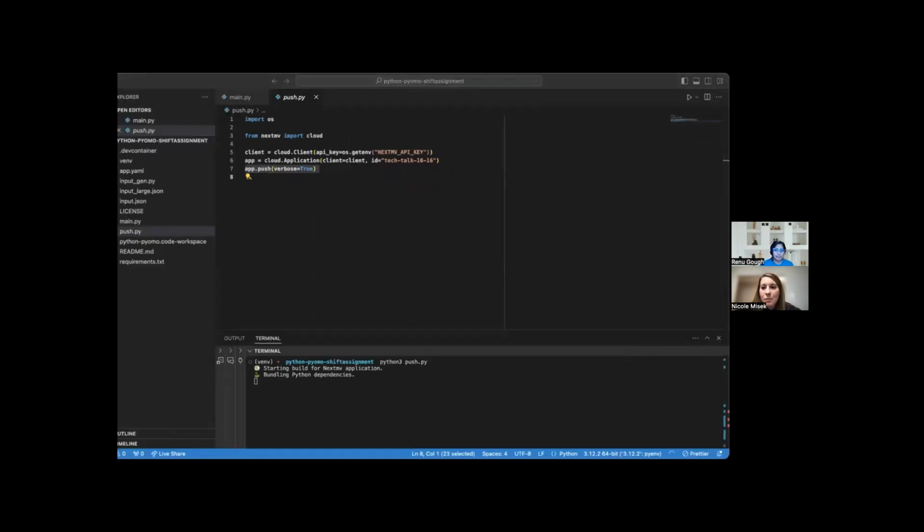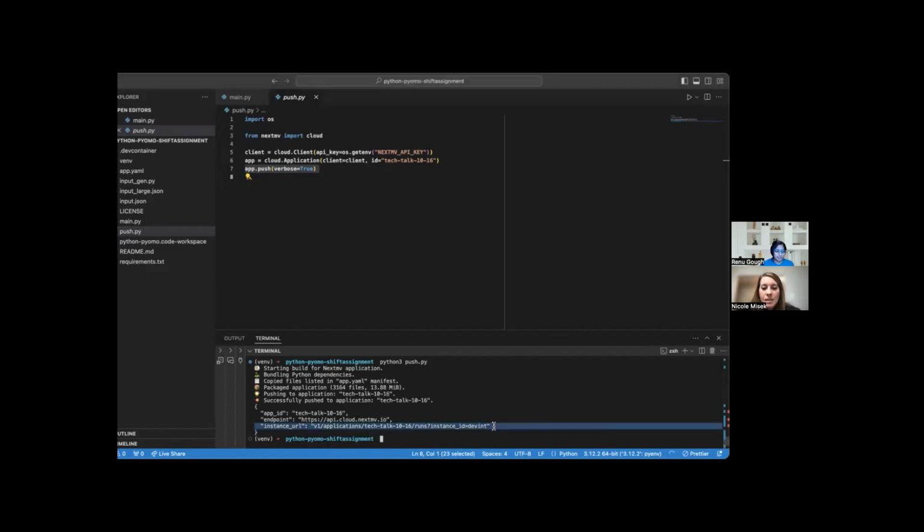And this may not seem like a huge thing, but it really does streamline the modeling and deployment process and allows those decision modelers who prefer to stay in their Python environment, stay there. We also still have the Nextmv CLI, which is always there for those who prefer that experience of deploying their code. But this is a new addition and very nice for Python users. And so we can see here that we've now deployed that customized application to that Tech Talk 1016 app. And then that's how we got to that state of running the full flow through scenario testing.